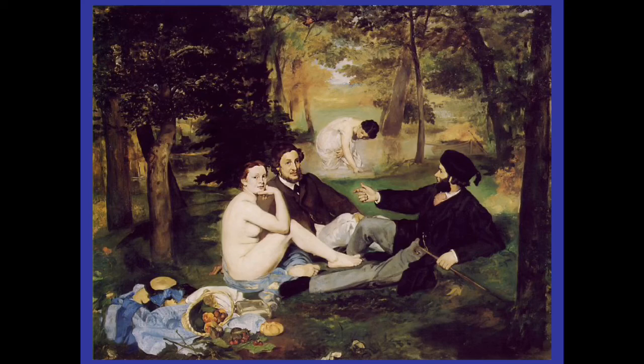So here we have a master artist who knows all of the tricks of the trade, presenting us with an artwork that seems to flaunt those tricks. So that's a point we'll come back to in a little bit. Before we do that, I'd like to point out a couple more things. The work is full of various kinds of codes, visual codes that we can interpret and talk about and discuss, maybe sometimes have differing opinions on.